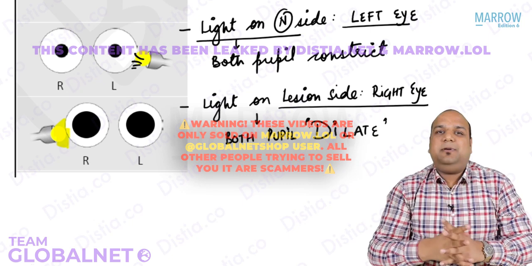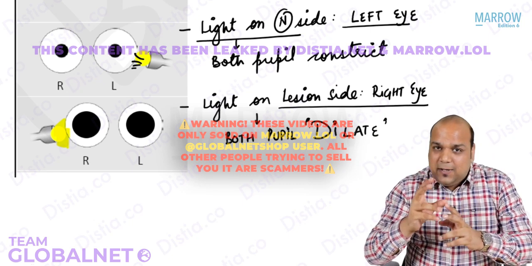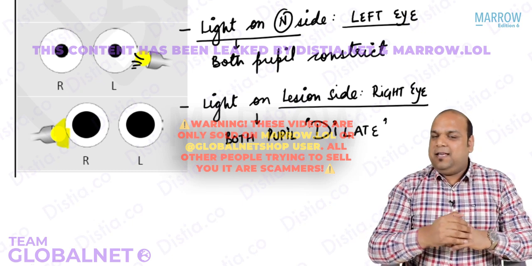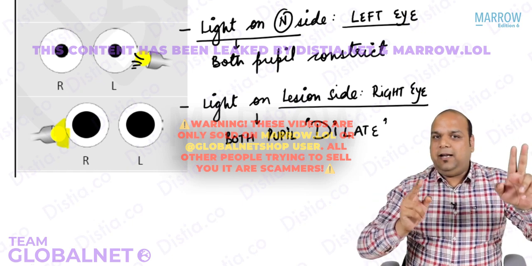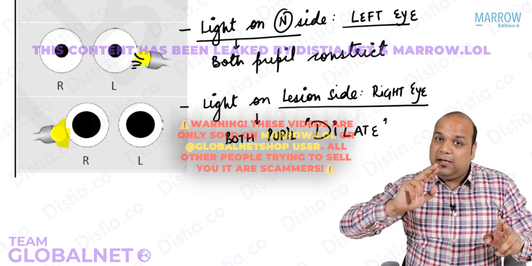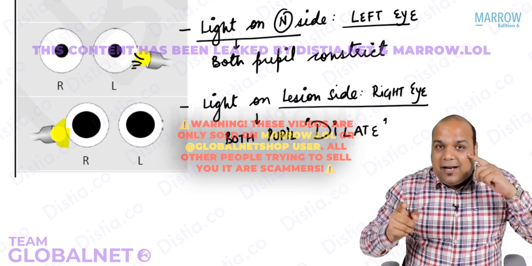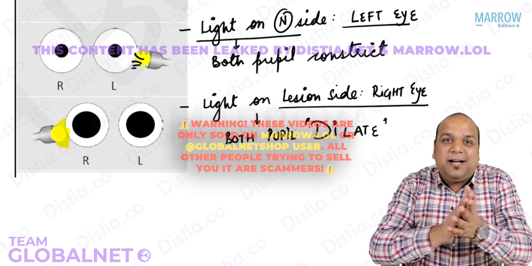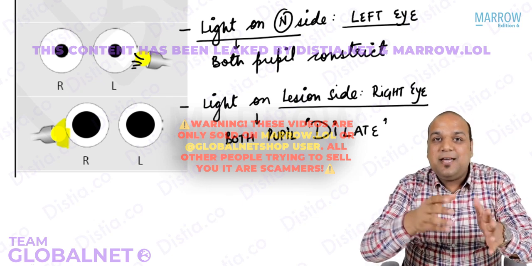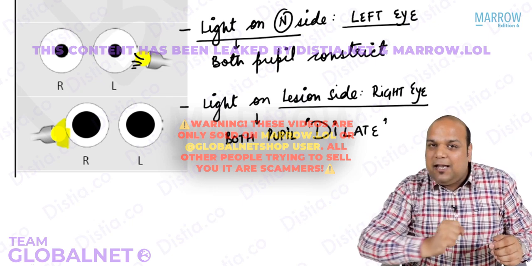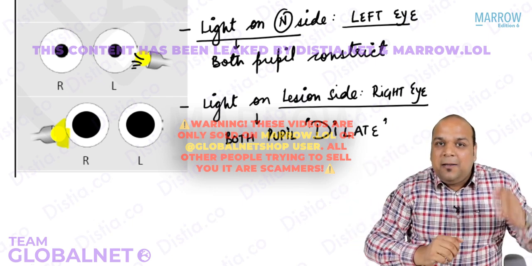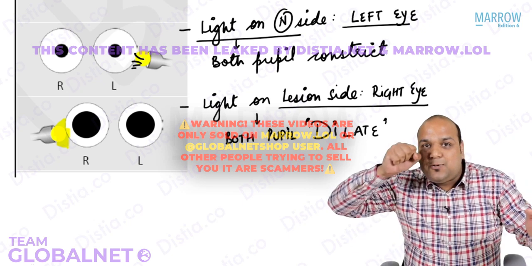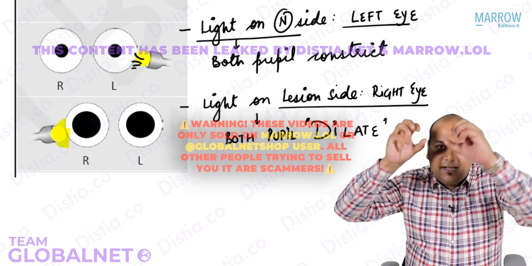Why are we doing this swinging? We are doing this swinging in order to fatigue the right optic nerve. See, there are two optic nerves, left and right. The left optic nerve is normal, so it will get fatigued much later. But the right optic nerve, everybody, which is lesioned and partially functional, will get fatigued earlier. Yes or no? Yes. So once we have done this swinging 5 or 6 times, my right optic nerve has gotten fatigued. Now what will occur? As soon as I throw light on the left eye, the pupil will constrict.